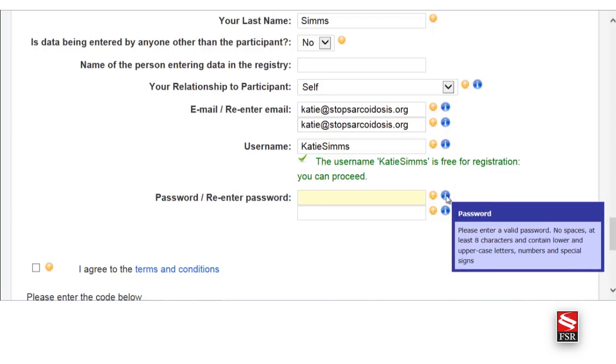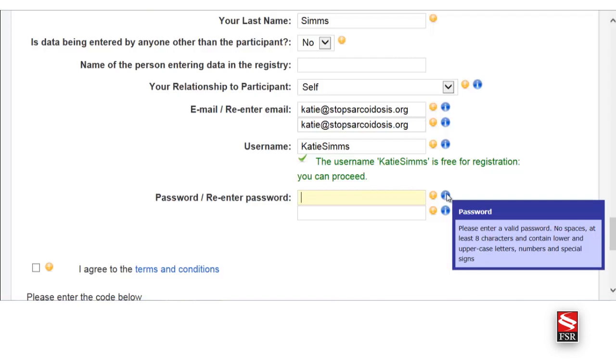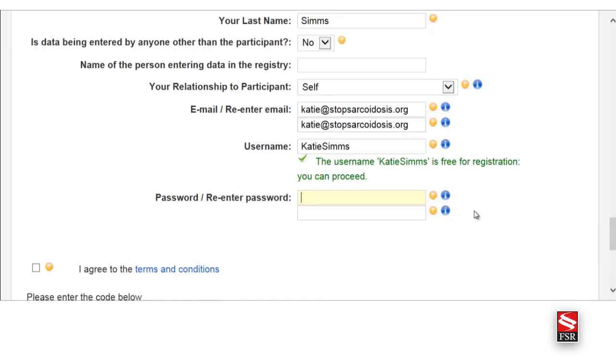Now let's enter a password. This part can be a little bit tricky because there are so many required elements. If you hover over this blue information tab, it details all of the things that you need to create a good password. If your password doesn't have these things, the site won't let you move on, so don't worry about that. So it says here you need to have at least 8 characters, including both upper and lowercase letters, numbers, and a special symbol. So for instance, I'm going to use the word password with a capital P, the number 1, and then an exclamation point. And so then it just has you enter it again to make sure that it's right.